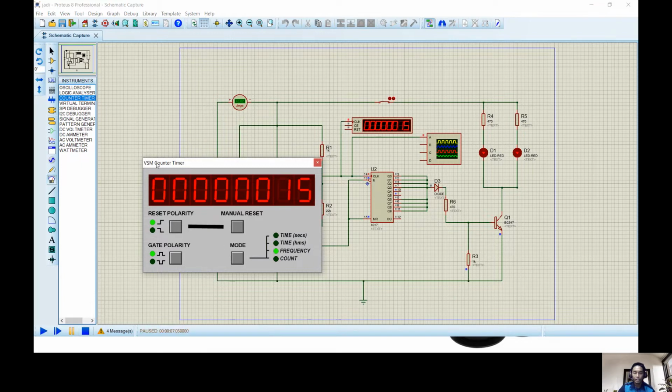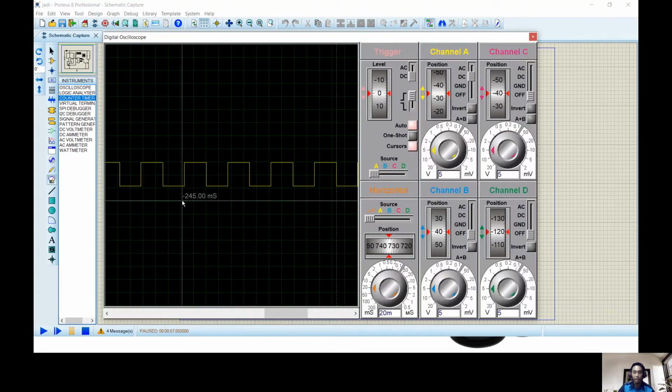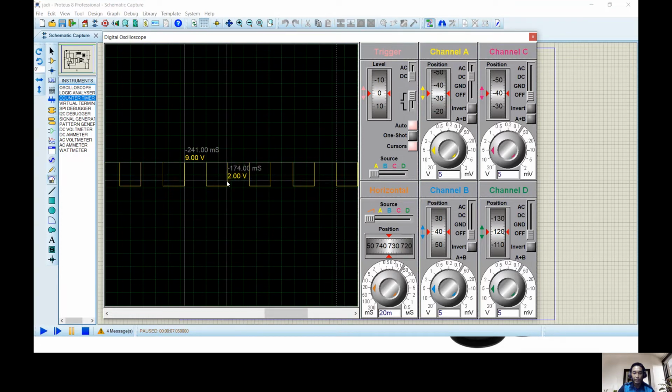Then, by using the VSM counter timer, we can find the value of the frequency that has been used in this circuit. Then, by referring to the waveform of the digital oscilloscope, we can find the value of the periodic time by adding the value of high time and low time.